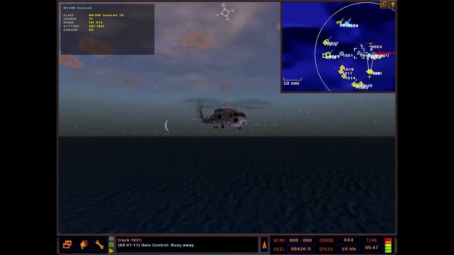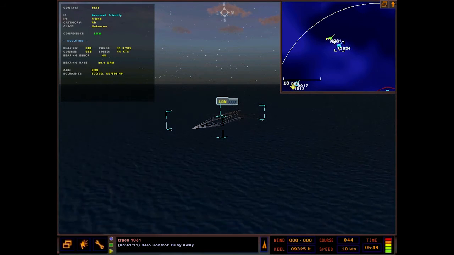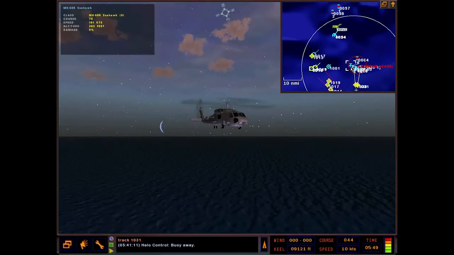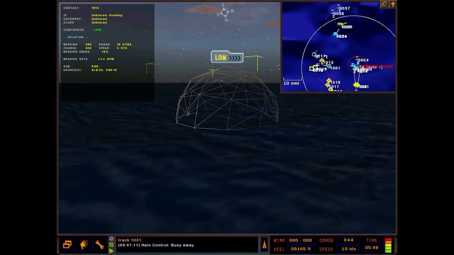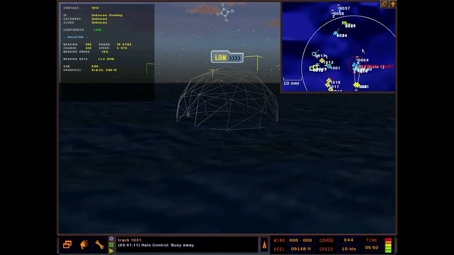Very interesting. Okay. So we got a helo. This is not a Perry helo. The Perry helos have a certain model that gives it away. It's a Spruance helo. Whoa, hello. The hell? That's a glitch. Don't worry about that.